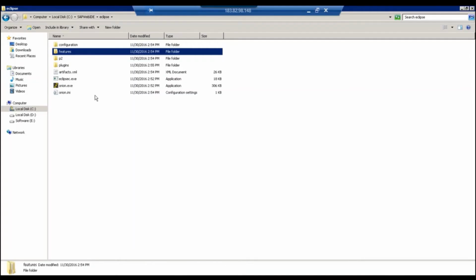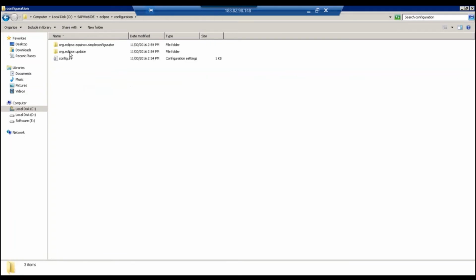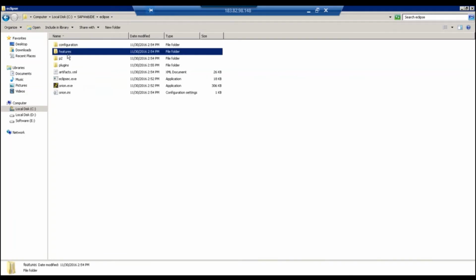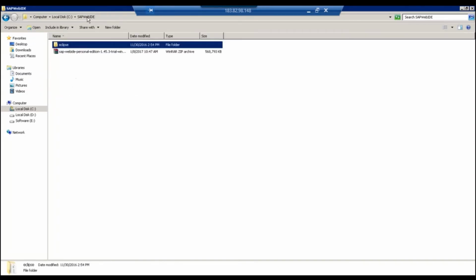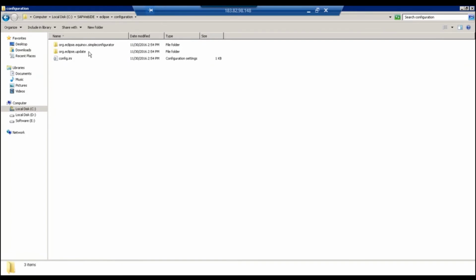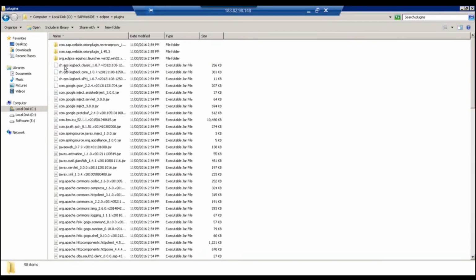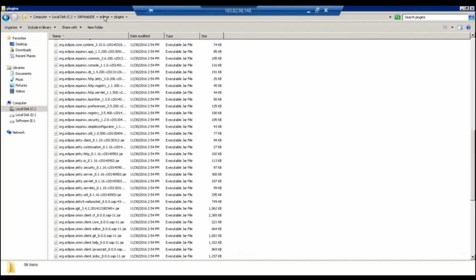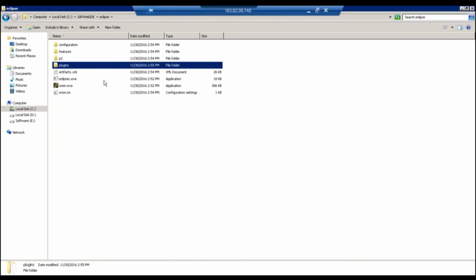We will go back to here and you can see it has extracted the complete folder. Now in here you can see this orient.exe file, and you also see this configuration, the folder called features. Oops, looks like there's some folder which is missing. If I go inside configuration, I don't see the destination folder here. Okay, I think I should first start the orient.exe.